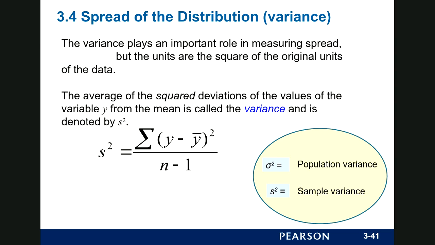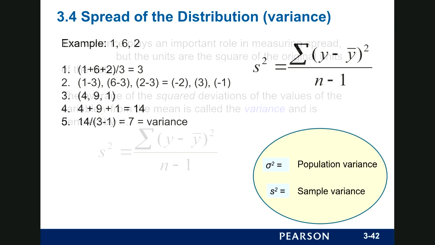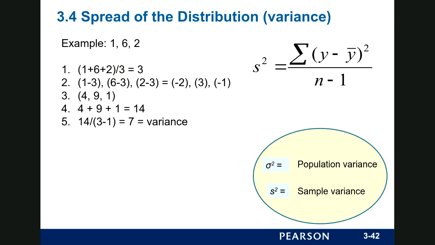Now in your textbook and your homework, it keeps using the variable y, but I like to use the variable x. So it's the same thing, but it would be x. So the sum of x minus x bar squared divided by n minus 1. Okay, so this is the sample variance formula. It's not that complicated if you break it down in parts, and I can show you that in a moment. So let's go back to our original example.